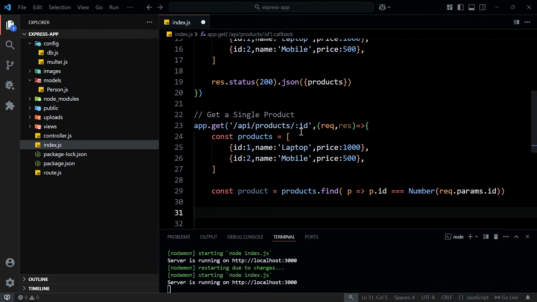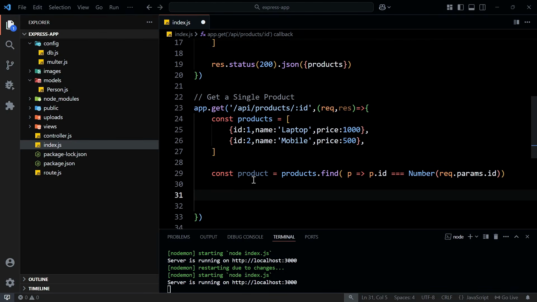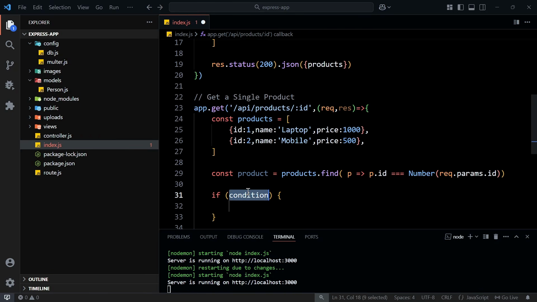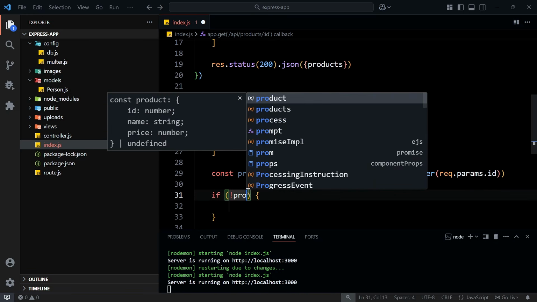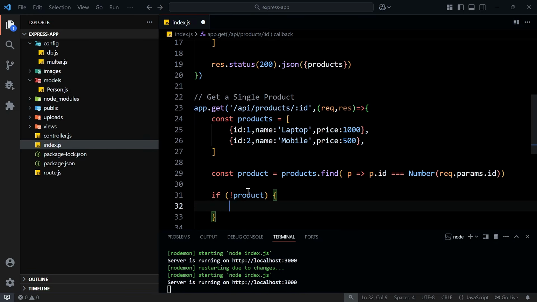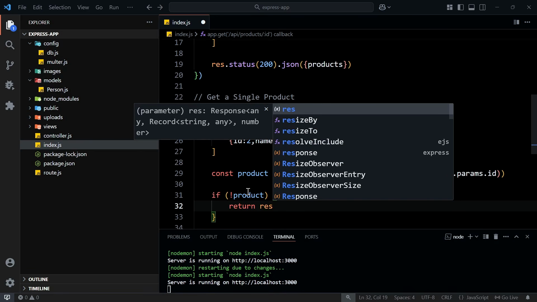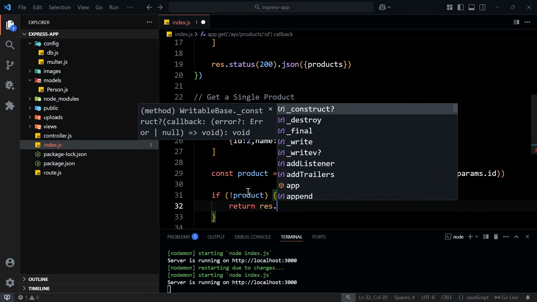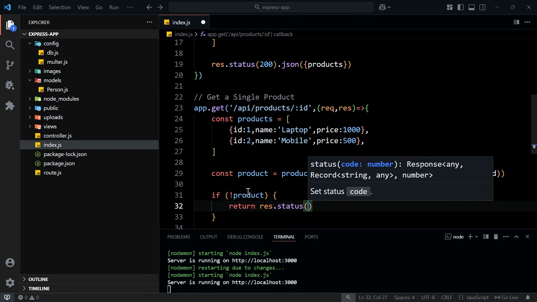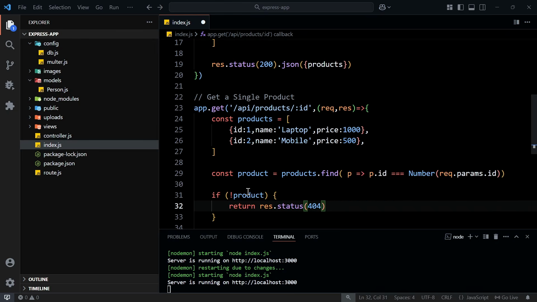Suppose we are getting any ID 3 and we don't have any product with that ID. So we will send a different response. For that, here we will add the if statement, and here we will check if we don't have the product available. So in that case, we will simply return one response, and in this response we will send the status code that will be 404 because this product is not available in our data.